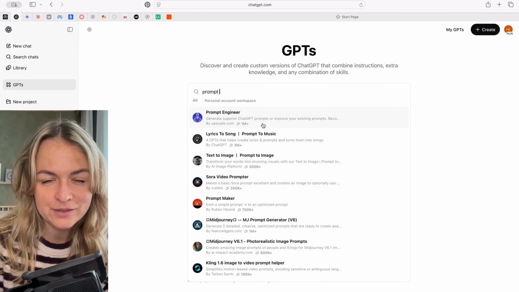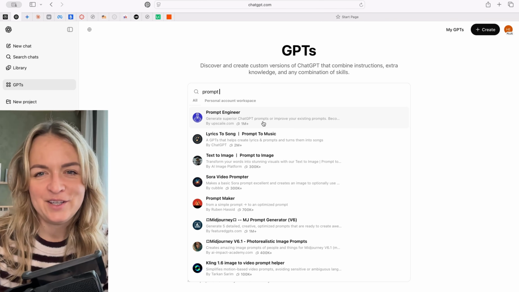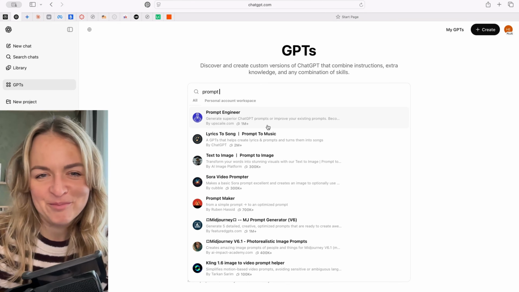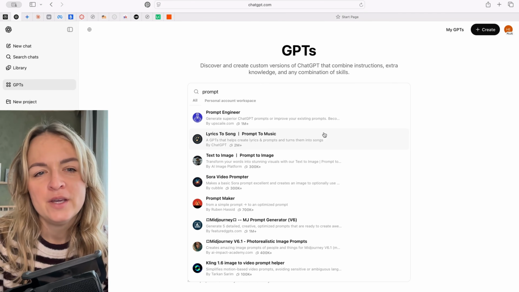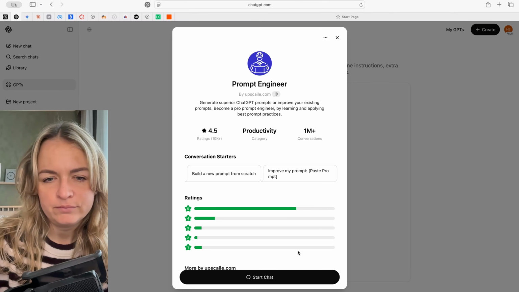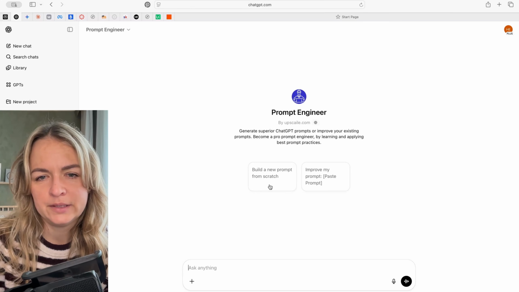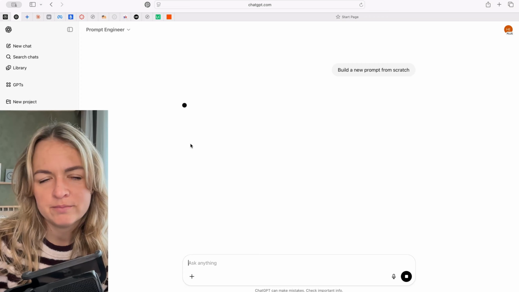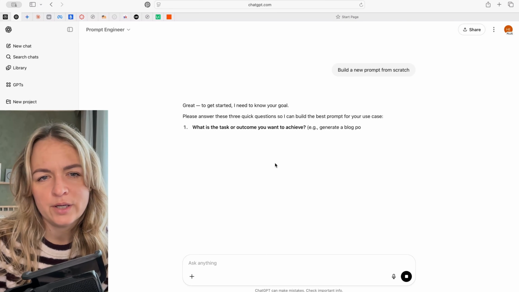If you're really after that perfect prompt and you don't buy into vibe prompting, this is an option for you. So you can choose this one, for example, and then start chat, and it'll build a new prompt from scratch. And then it will ask you a couple of questions.